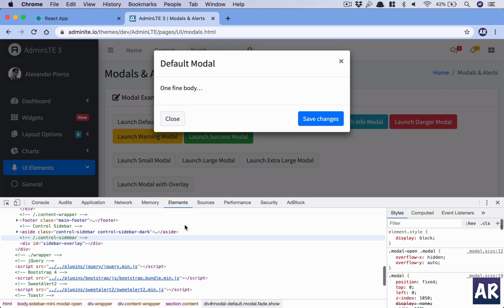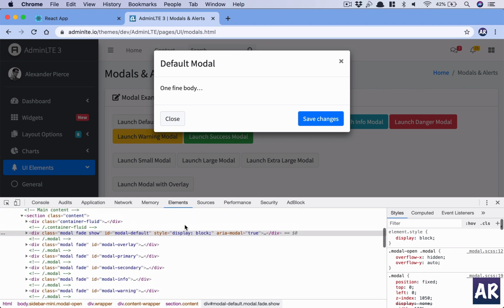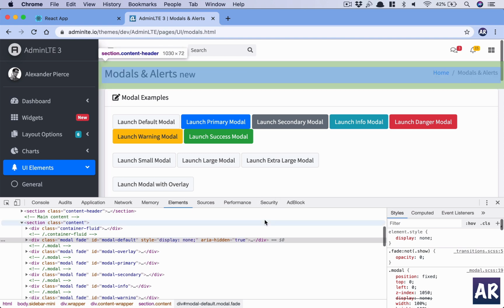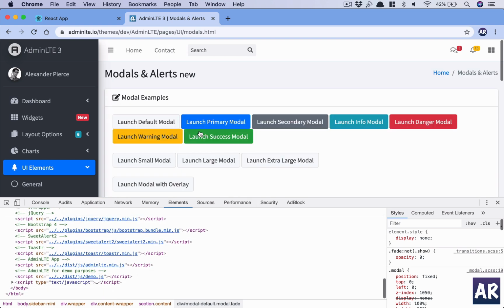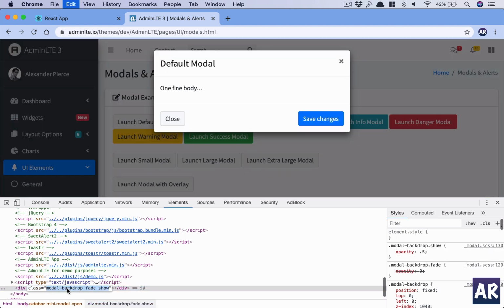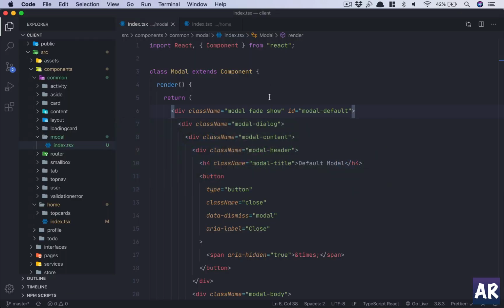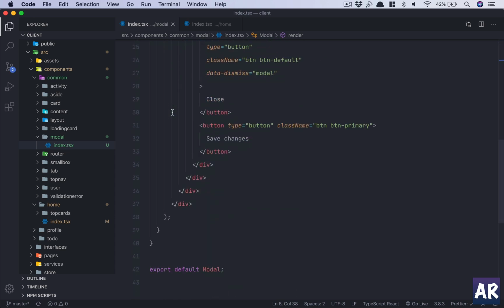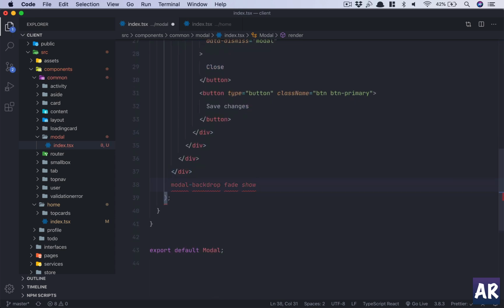I don't know, where is it? That is a bit strange. Yep. So these are the classes which we want. Okay. Oh, so we will need two root elements in our component now, right?